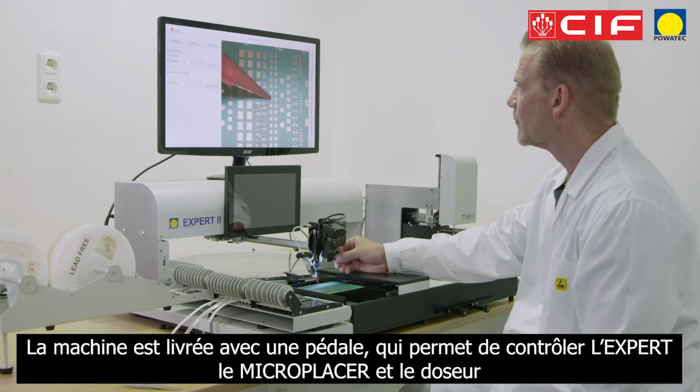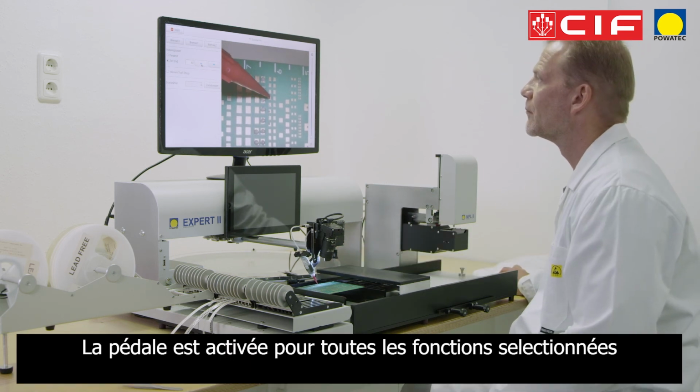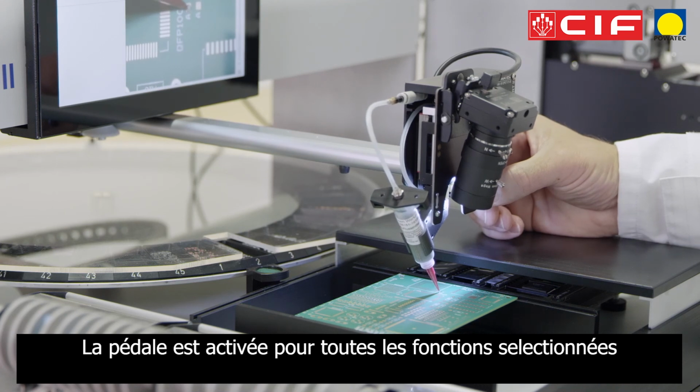The system comes with a Footswitch as standard. This allows you to operate the Expert, the Microplacer, and the Dispenser. The switch is activated for each selected function.